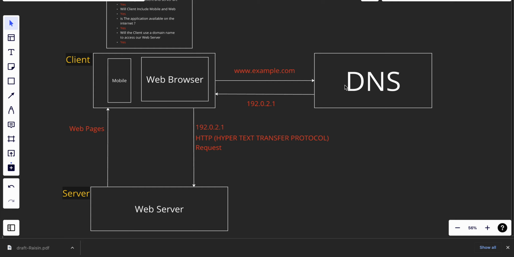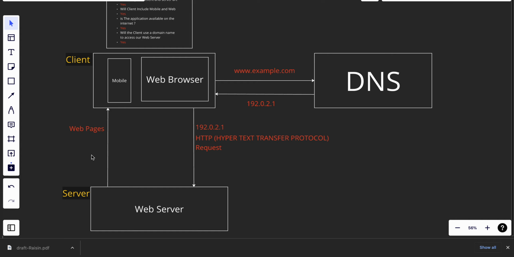So once the DNS sends back the IP address, the web browser makes an HTTP request using the hypertext transfer protocol to request the web pages or the users or the data that the client wants.